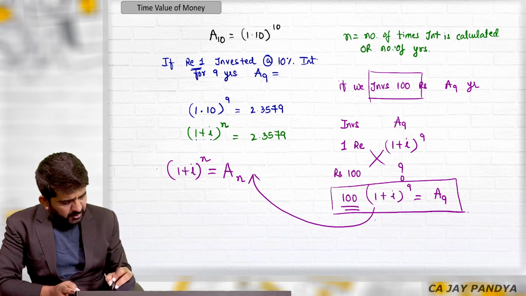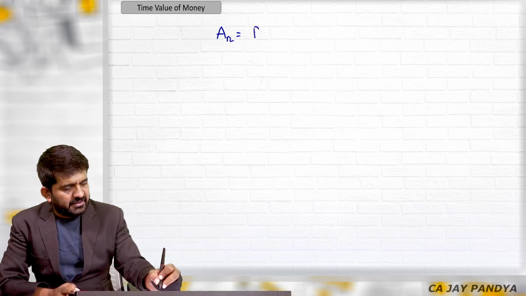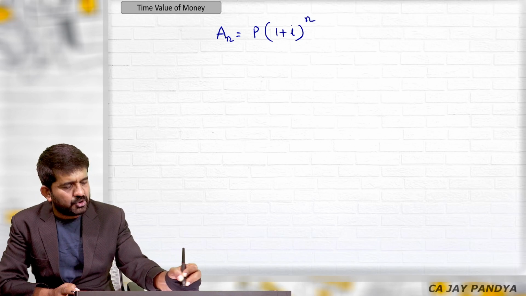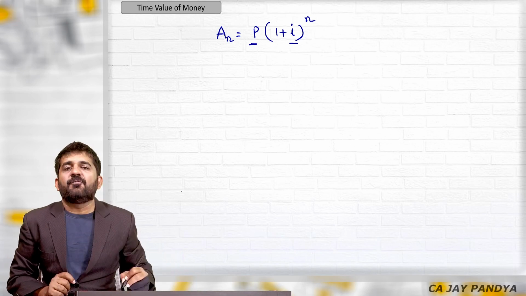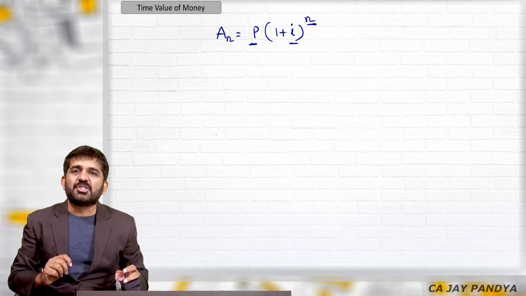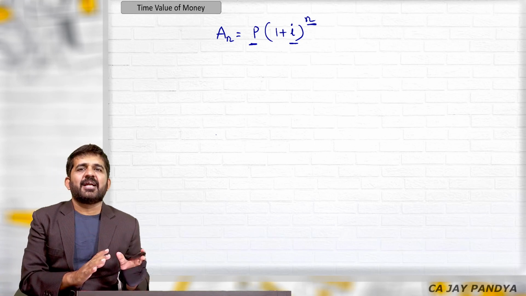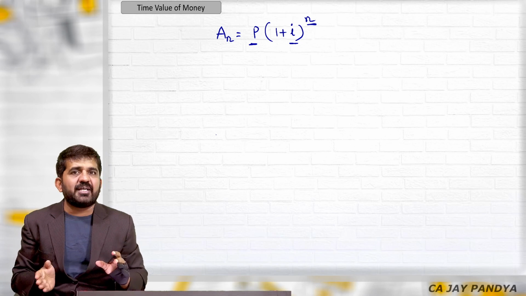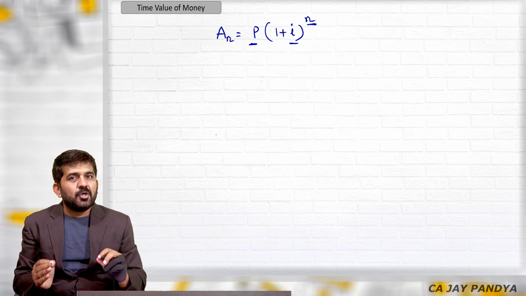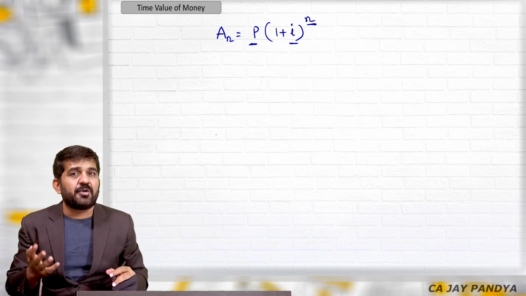So what is 100 rupees in this formula? It is P. If you want to find out the amount after n years, I am summarizing the formula logically. It is nothing but P into 1 plus I raised to n. And you can find out for any sum invested, for any rate of interest, for any number of years by just using this formula. What is a bad point is just mugging up the formula. What is an excellent point is to understand the formula and then mug it up. You should have this formula at the tip of your tongue. Every time you cannot find the logic and derive the formula, but knowing only the formula without logic is not good. Knowing the formula, mugging it up after understanding, is good.